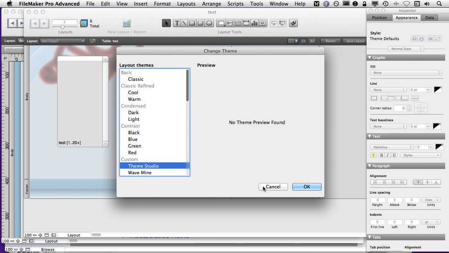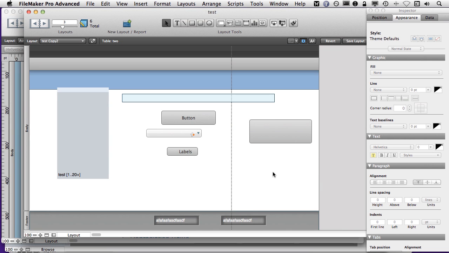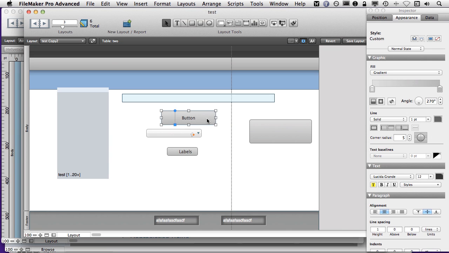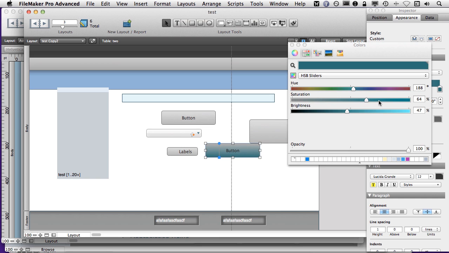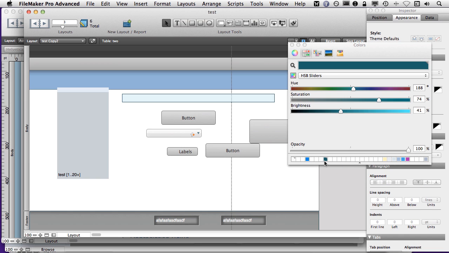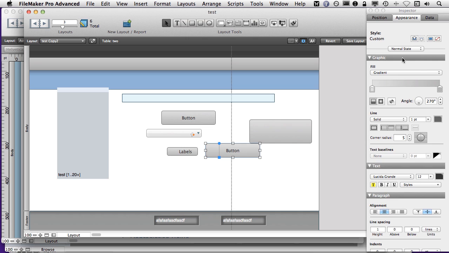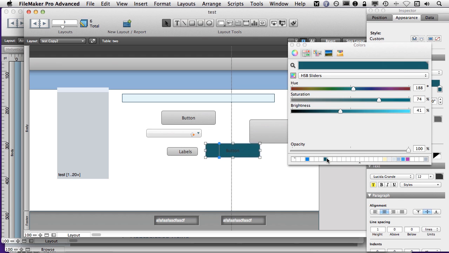So if I have my Theme Studio layout and I've duplicated this layout, if I need a button that I've customized by going up here and using the regular FileMaker tools. So currently I've got the hover right there set to be darker. If, for example, I wanted this button to have a hover which uses a color, and I'll go to my HSB, let's say for some reason I'm going to go with that, and I'll save that color. That's what I do want, that color. I want the hover state right here to be that. And then I want to grab that object and make it slightly lighter.